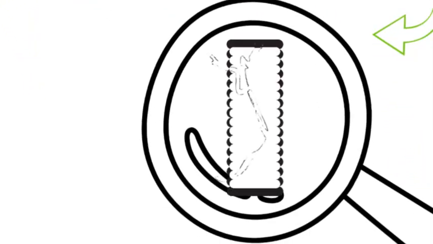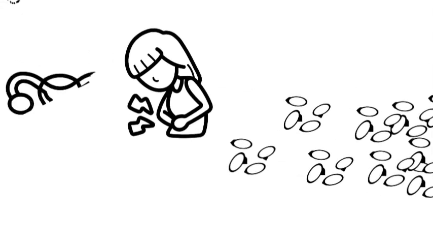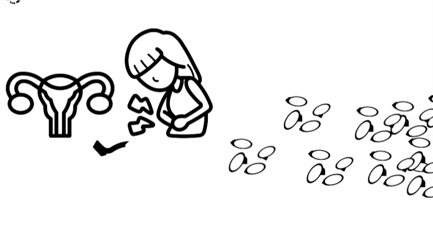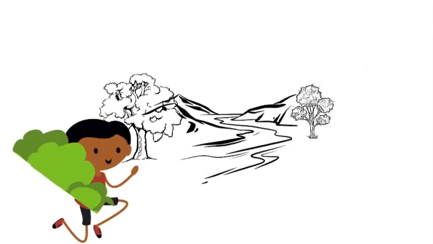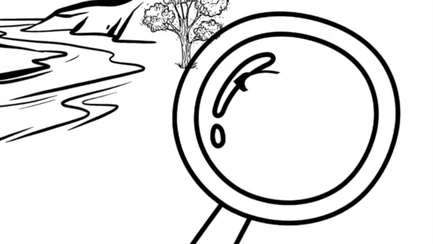They burrow through the skin into the blood vessels and grow into adult worms. Male and female worms pair up and produce thousands of eggs that travel to many organs, causing a lot of damage, leading to things like liver failure, infertility, and even bladder cancer. When infected people urinate or defecate, the eggs are released and can end up in the local waterways.